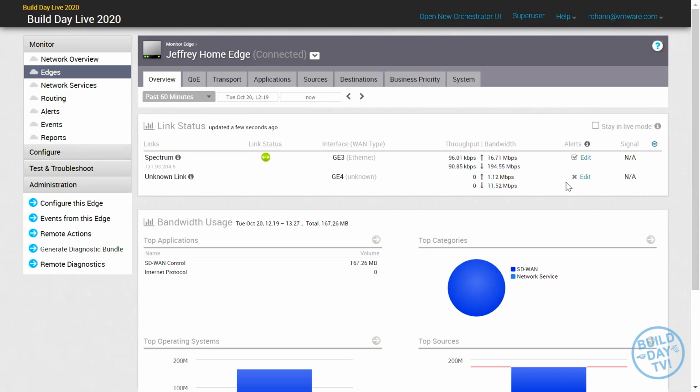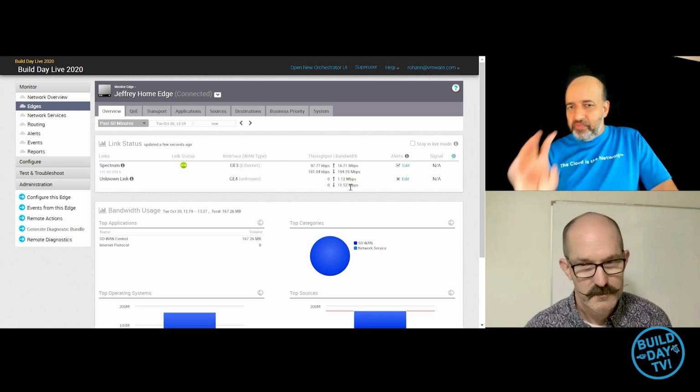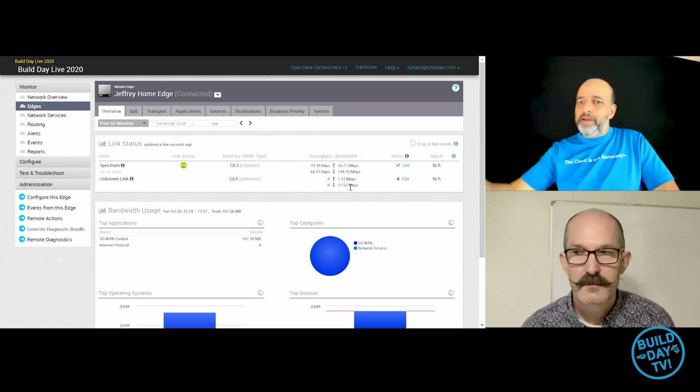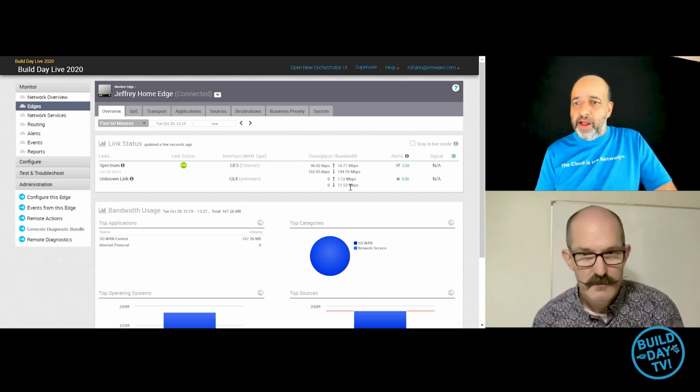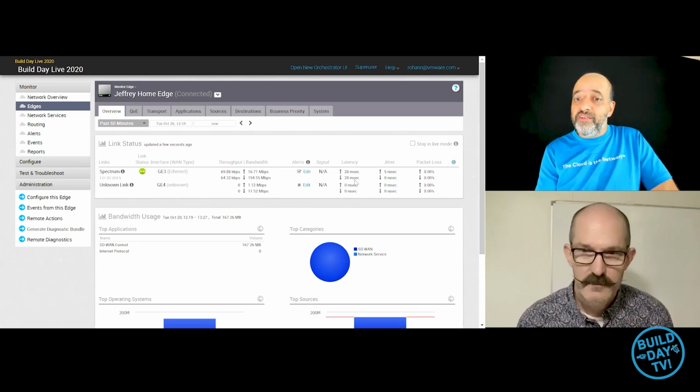They will exchange information like auto discovery, because the gateway presence is on the internet, and then all the link statistics information will get populated out here. So it's doing the bandwidth measurement at the same time. This takes a couple of minutes to do the bandwidth measurement, upload and download. At the same time, it's calculating latency, jitter, and packet loss. So I think that will take some time.